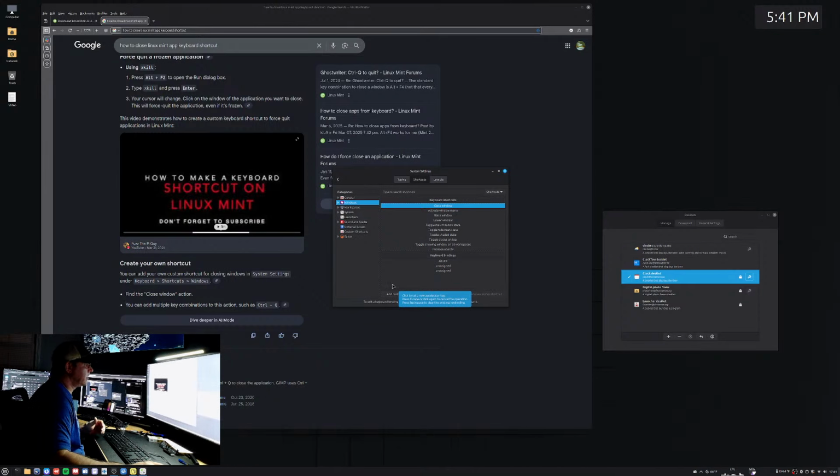Add a custom shortcut. Let's name this close window, and I'll just use my name, Dan. We'll use Command or Control Q. Ooh, it didn't let me do it. Why doesn't it let me do it? Oh man, I hope I don't mess this up.